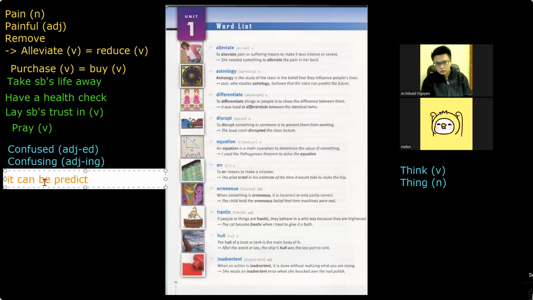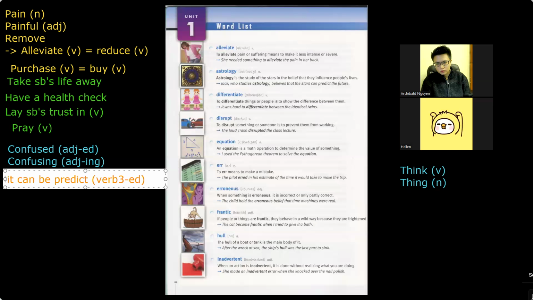If you say be, after be that is verb D, because this is the passive voice. It can be predicted. People predict, but something is predicted. All right, hence that is the passive voice, right?